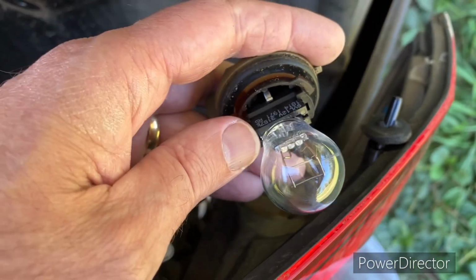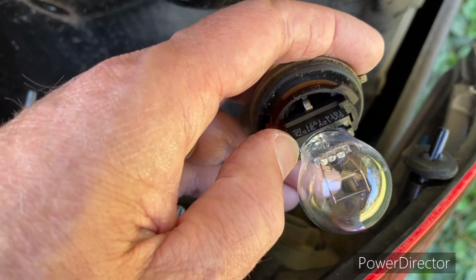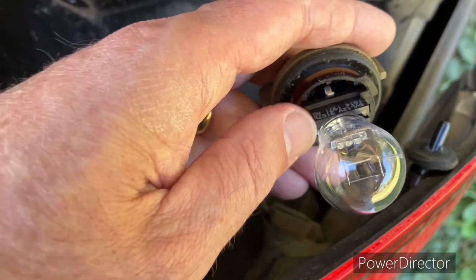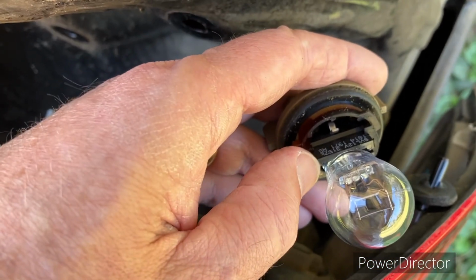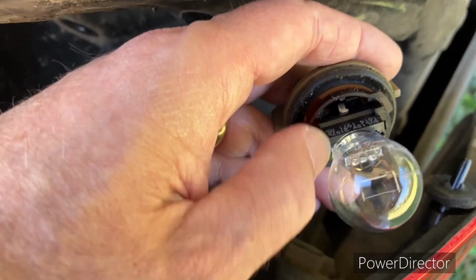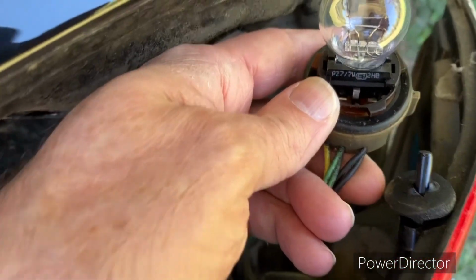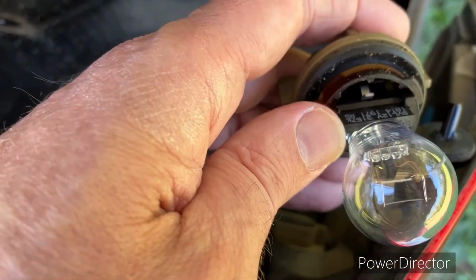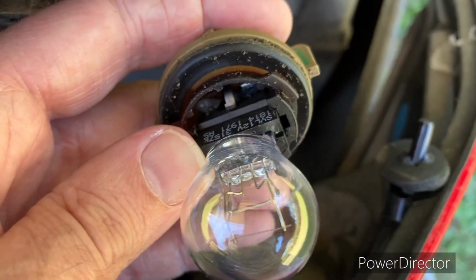Yes, it is impossible to try and put a bulb in without touching it, but you want to push on this bulb and try to push it in. So what I advise, when you get it to this point, is you want to take both your thumbs up against it right here, one on this side and one on the other side. You've got this little clamp there on this side, and one on the other side, a little metal piece that's going to click in place in the groove on this bulb. At least this one has a groove. I'm not sure if the one I took out of there has a groove in it too.